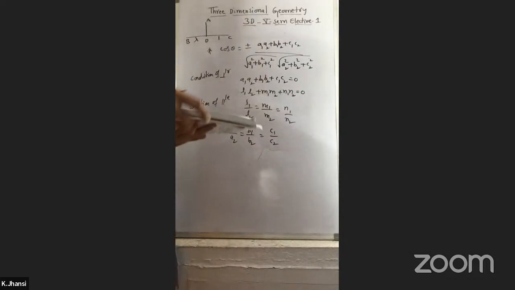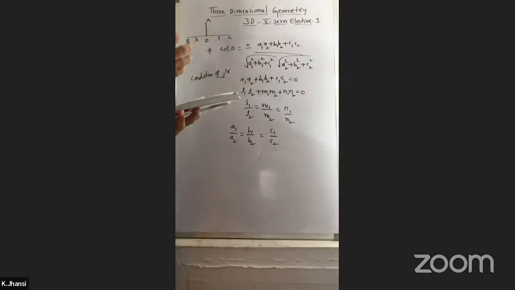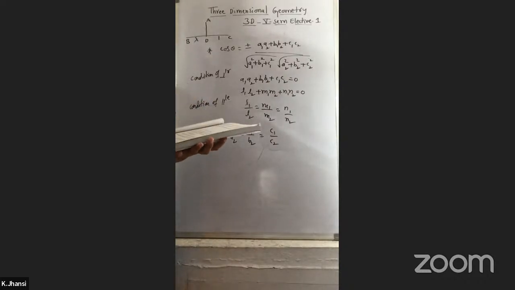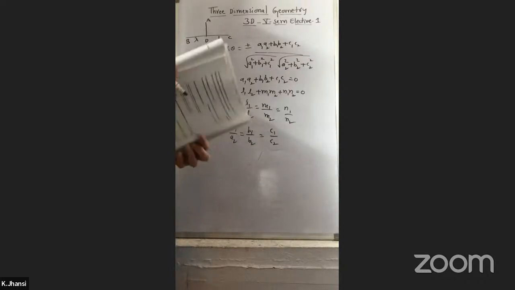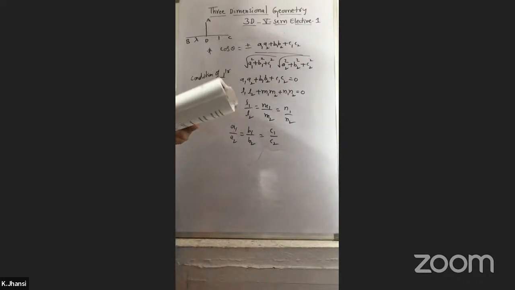If you find the lambda value and substitute it in that point, then you will get the point D. This is the repeated question you will get in the examinations. Almost all of these are 5 marks questions.